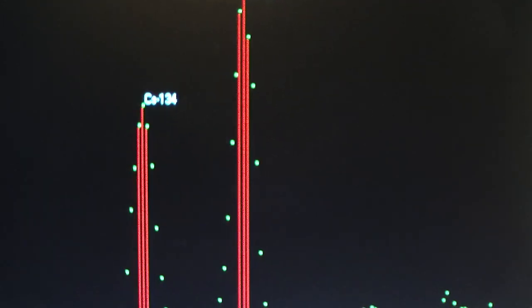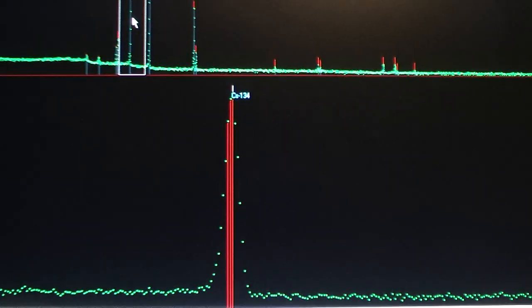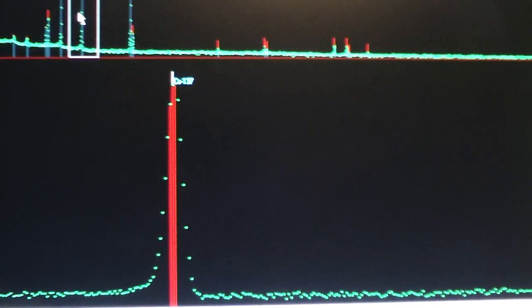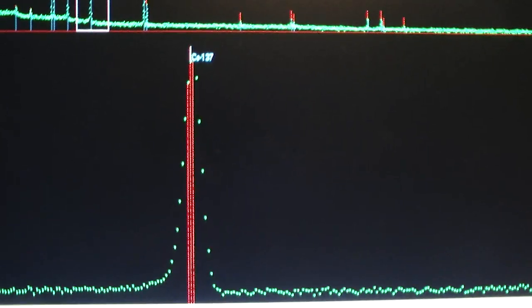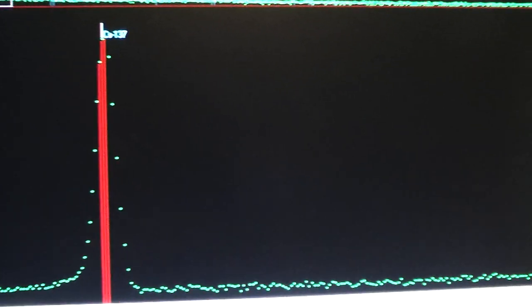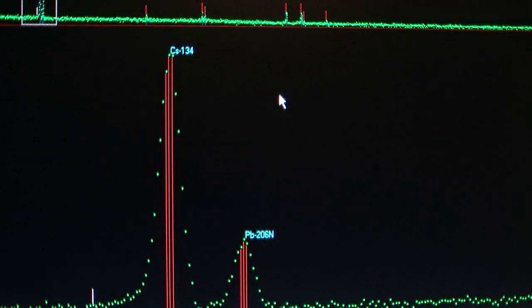Now there's some caesium-134. These are the big peaks of caesium here. Here's the big caesium-134 peak. Where is it? There it is. Look at that. See? So that's a big caesium-134 peak there. And remember, this sample is the sample that I scraped off that filter that I showed you. There's caesium-137. There we are, caesium-137. So this technique enables us to tell exactly what it is in the sample. Very clever stuff, really. Although it does cost a bit of money, because I haven't got a machine like this.